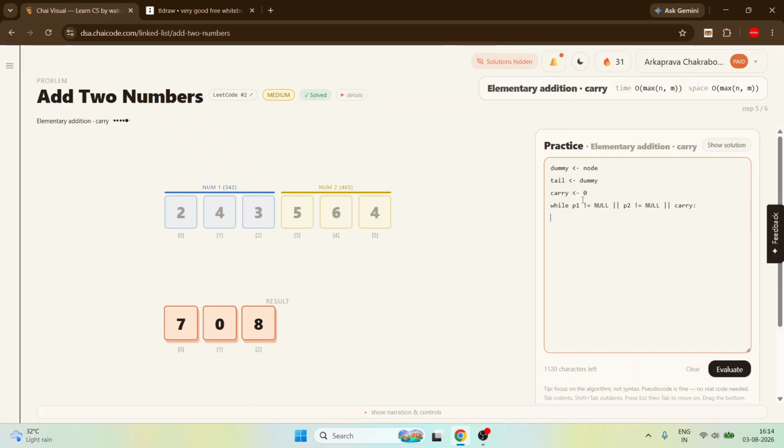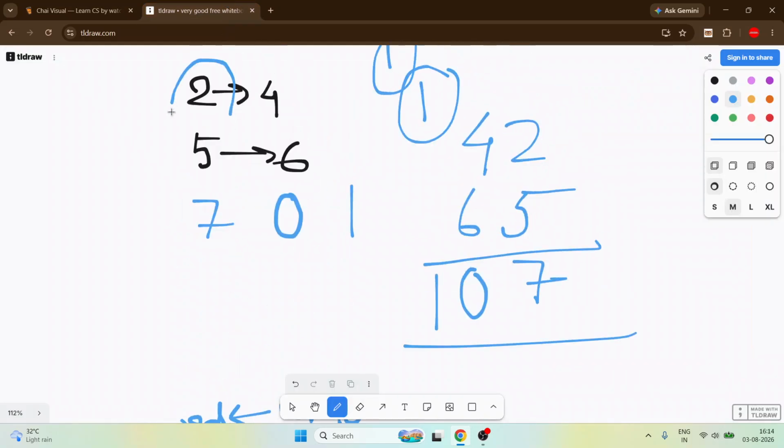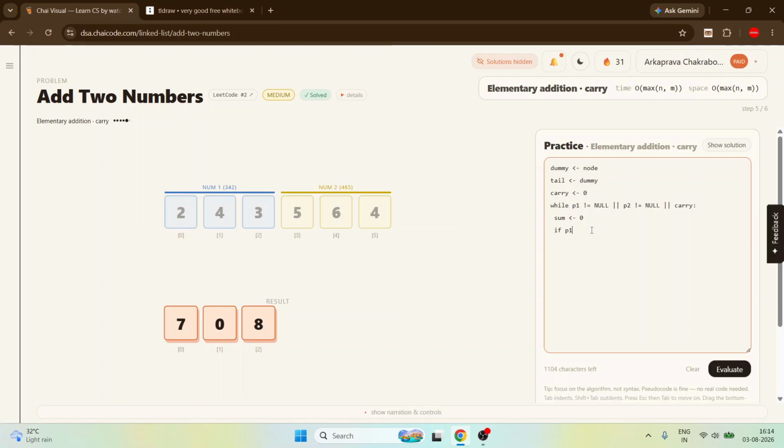Okay, now for every digit we need a sum. The sum stores this value. So when we are at 5 or 2, the sum value is, let's suppose, s. So initialize it with 0.